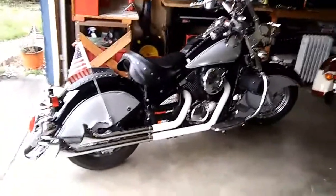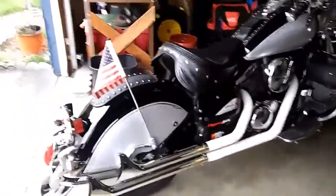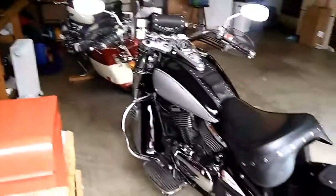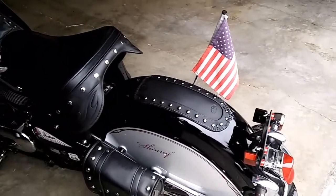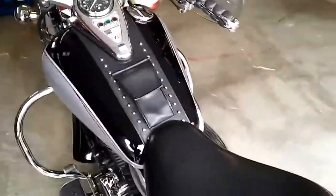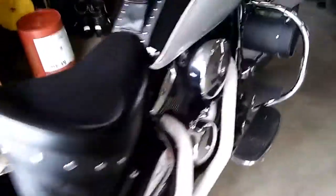This is the latest evolution of my drifter. I kind of stripped it down a little bit — I actually took off the solo rack from the rear fender, stripped it down almost stock. I had some scratches on the top of the fender, so I bought a fender bib studded to match the studded seat, the studded swing arm bag, the studded tank bib, and the studded handlebar bag.